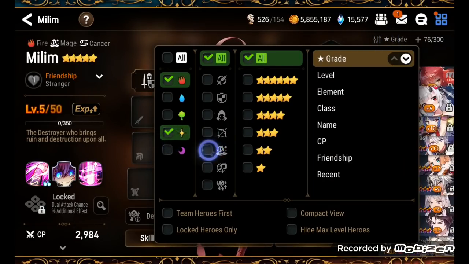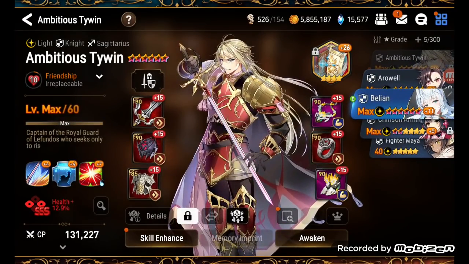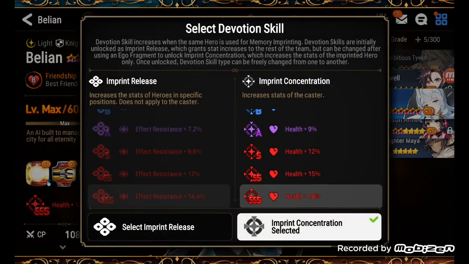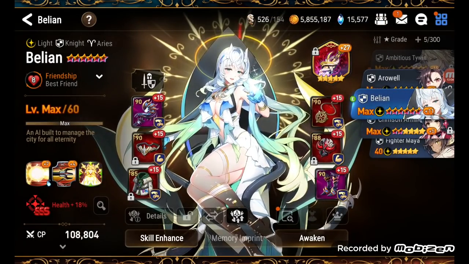And it goes without saying, don't give it to units like Belian. Belian, you can buy the imprints in the shop, right? You can buy these in the shop for her. Same with Strasse. Same with our team and Mercedes. Don't buy it for them. Don't use it for them. But yeah, that's going to be the general recommendation.